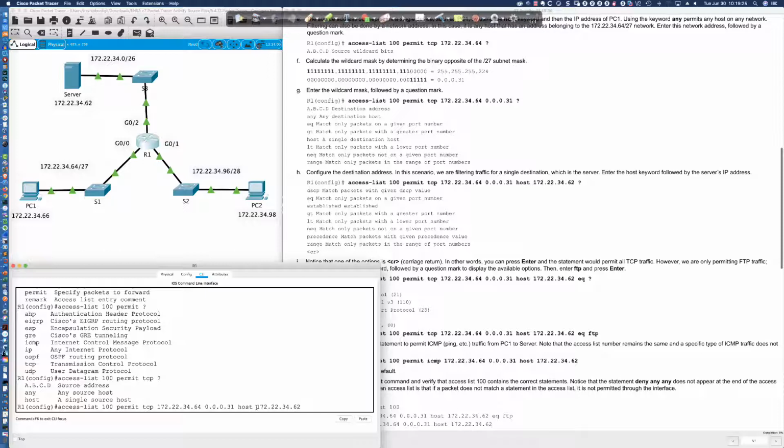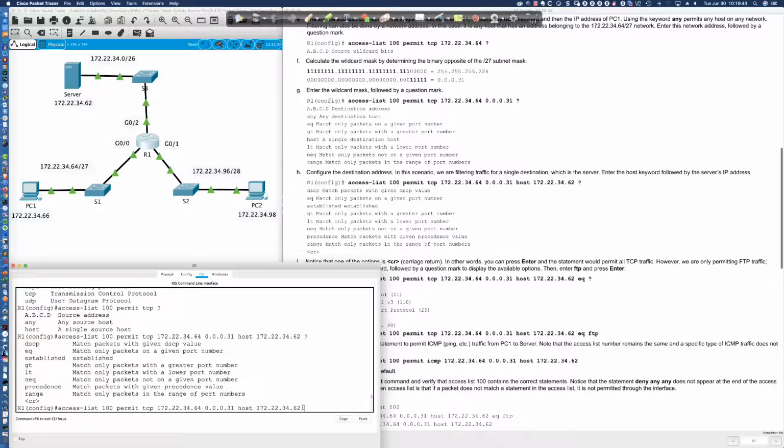And so what this says is permit any TCP protocol from any host on this subnet here, and that's PC1 who we're worried about, going to this host.